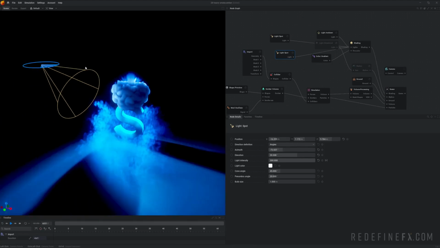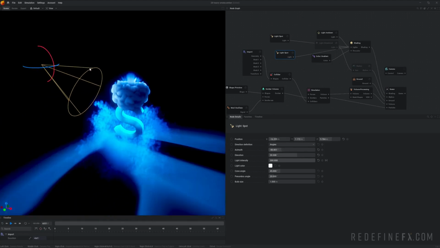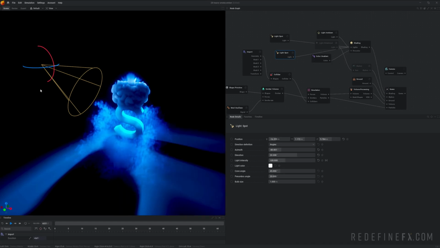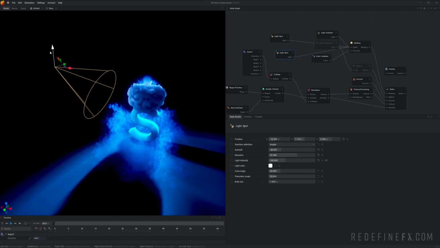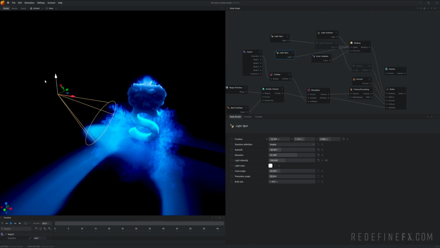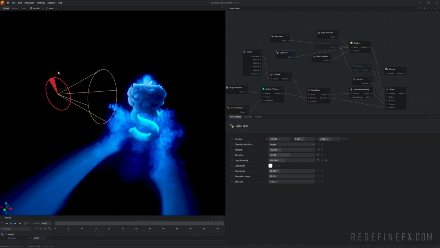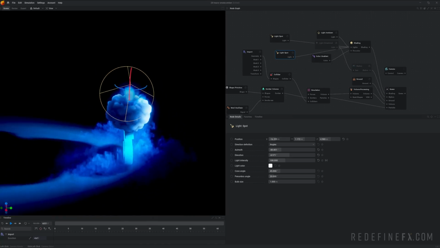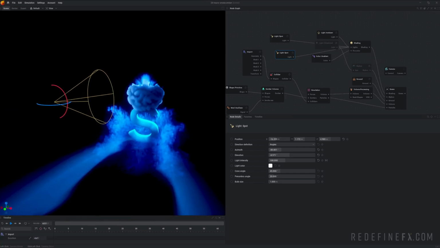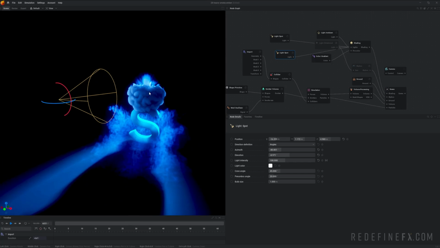Again, W to rotate and maybe illuminate it from the side, but lower the intensity. And I kind of don't want to be casting the shadow on the floor. I mean, this really is entirely up to you. I just want to show you that you can improve how you're presenting these simulations if you're just recording your viewport just by adding a few lights, and it makes a big difference.